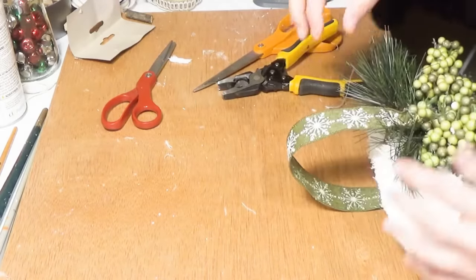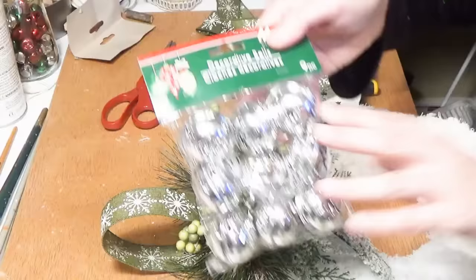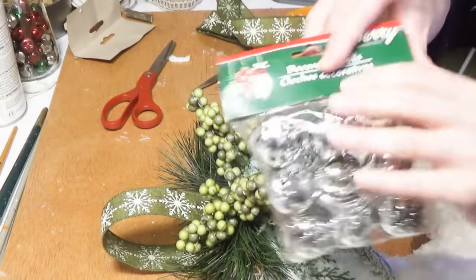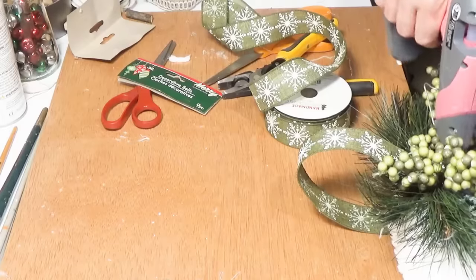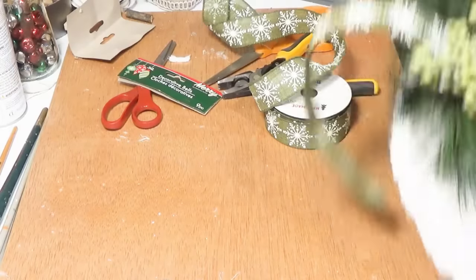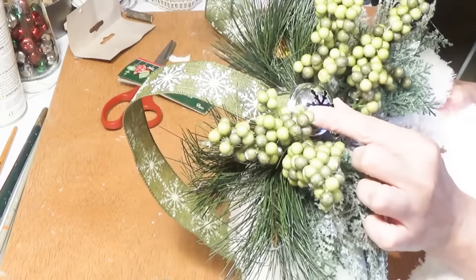Now, the ribbon needed something right in the middle and I didn't know what, and I didn't want to put a bow. So I went with a Dollar Tree silver bell, and that was the perfect addition to make this how I wanted. And I just hot glued that right in the middle.